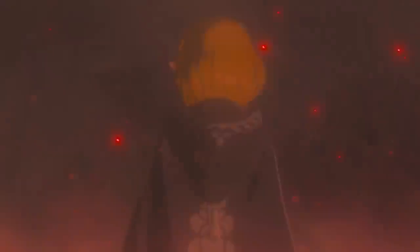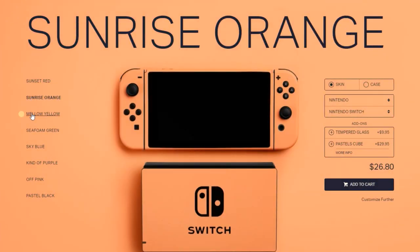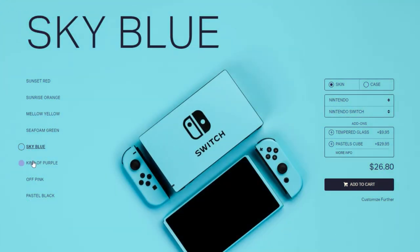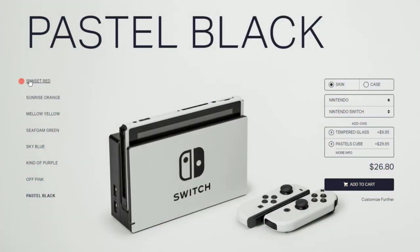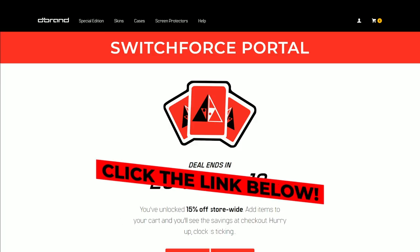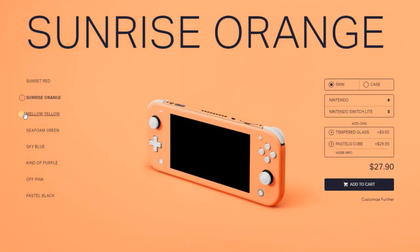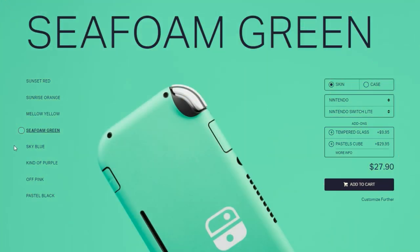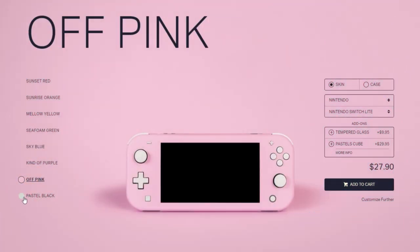Before we dive in, I've got a deal for you that only lasts one more day. If you're looking to spice up and beautify your Switch here in 2020, me and dbrand have worked together to orchestrate a SwitchForce portal — 15% off store-wide with the code SWITCHFORCE. They just unleashed their incredible pastel skins that look marvelous, so bright and beautiful, but not too in your face.